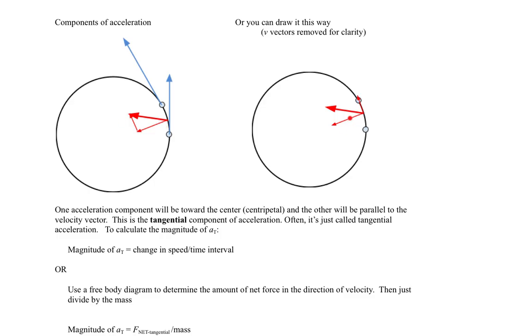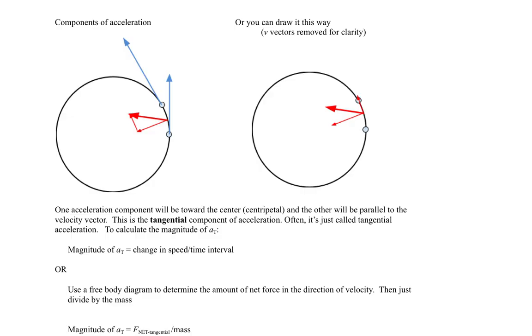This second diagram is still showing the same acceleration vector without the velocity vectors, just to make it more clear. And again, we still have a tangential component right here that's tangent to the circle that's going to cause the object to get faster. And then we have our centripetal component of the acceleration, which is going to cause the object to continue to move in that circle.